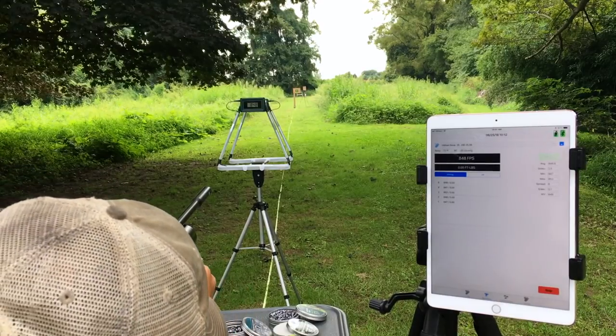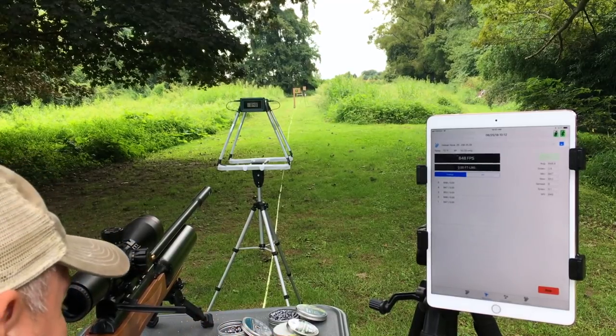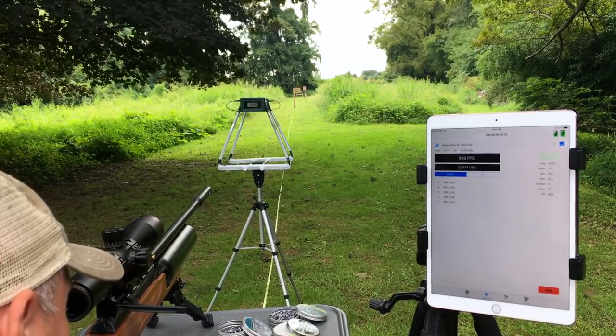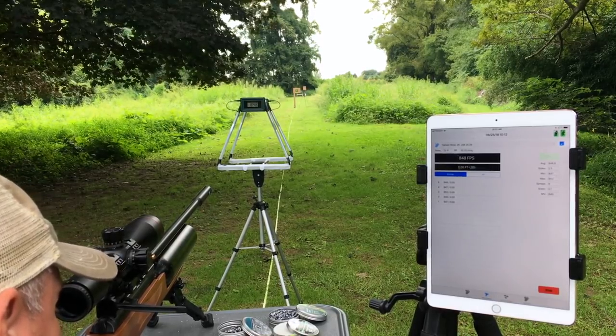And then I'll take this mag out and we'll load up the 33s now. So now I'll load up the 33s and put them in and see what we get. Very, very nice, very impressive.